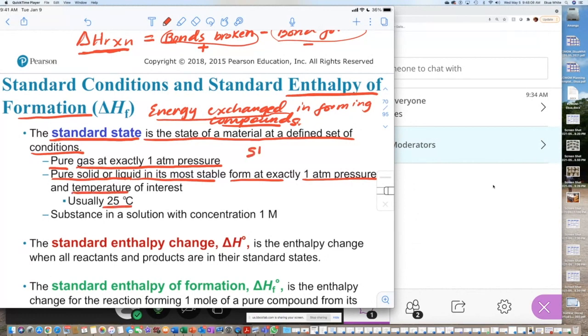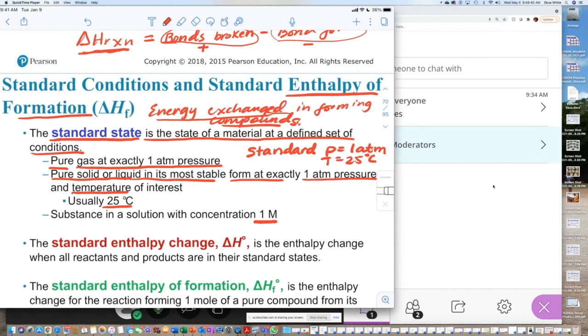So now we're being told when someone says the term standard conditions in chemistry, that means pressure is 1 atmosphere, right? That has been stated. Temperature is 25 degrees Celsius. Okay, what if you're dealing with a solution though? What if it's not a pure solid, pure liquid, or pure gas? What if it's a solution? They provide a standard condition for that too. For your solution, your standard concentration has to be 1 molar. Okay?